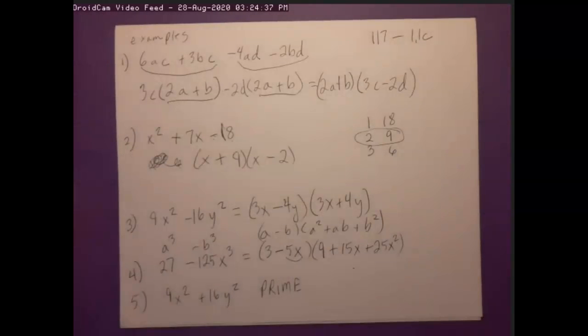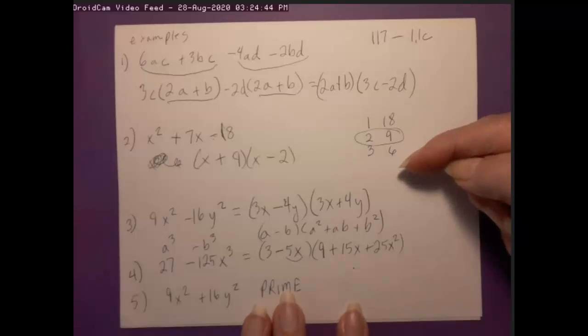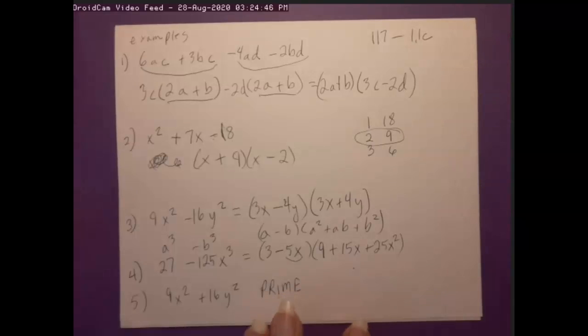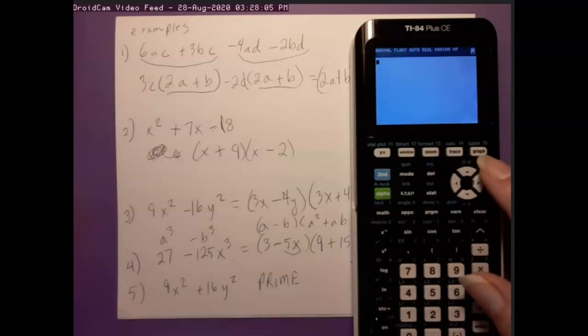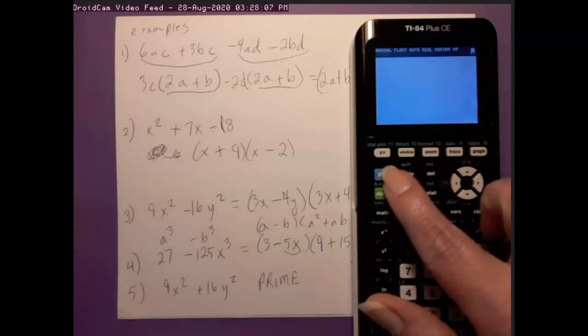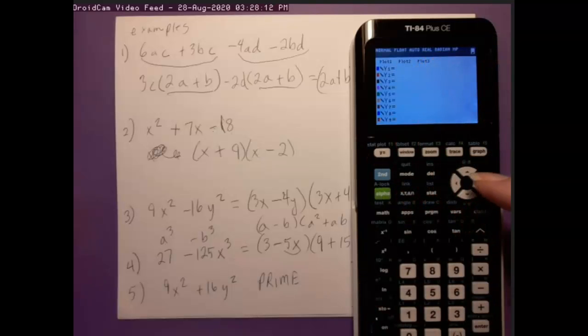Now, before we go on to the next problem, I'd like to go back and revisit here, because some of you will have a difficult time getting this list of factors. So I'm going to show you a way on the calculator to do that. There's a short procedure to get the list of factors for any particular number on this calculator. And it's not difficult at all, but you have to study the procedure. So I could clear the main screen if I don't want anything on there, but I'm just interested in y equals. If you have something in y1, get rid of it, and if there are any of the plots on, make sure those are off. So your screen should look like this when we get started.